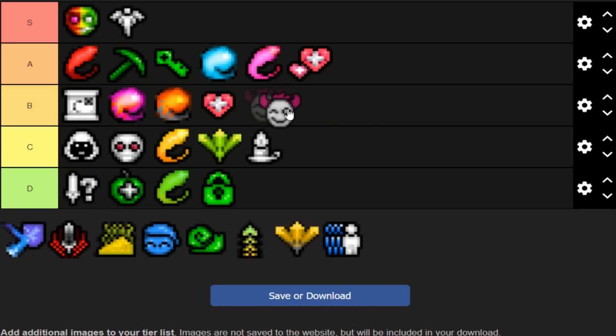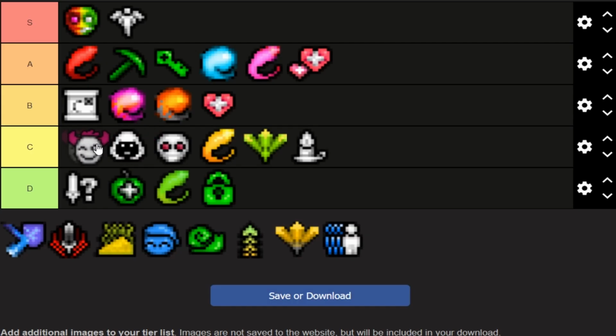You could hypothetically use the Polymorph spell to turn into a monster, attack a shopkeeper, kill them, and not accrue a bounty or anything like that from other shopkeepers. By and large, I think it's kind of at the top of C tier. I'm inclined to put it into B tier, but I think that's my Succubus bias, so I'm not going to. I think I'm good with this where it's at.